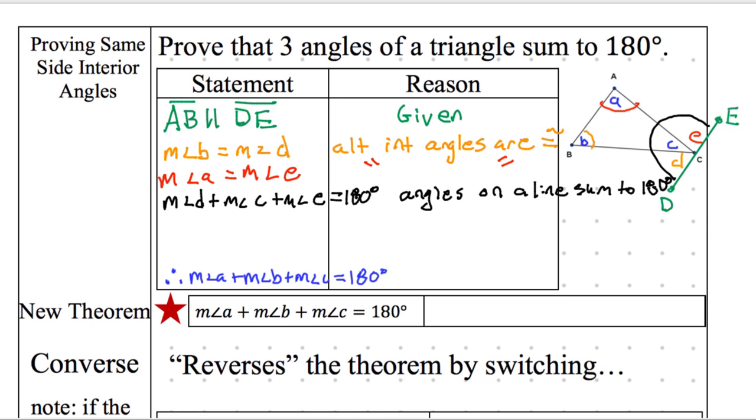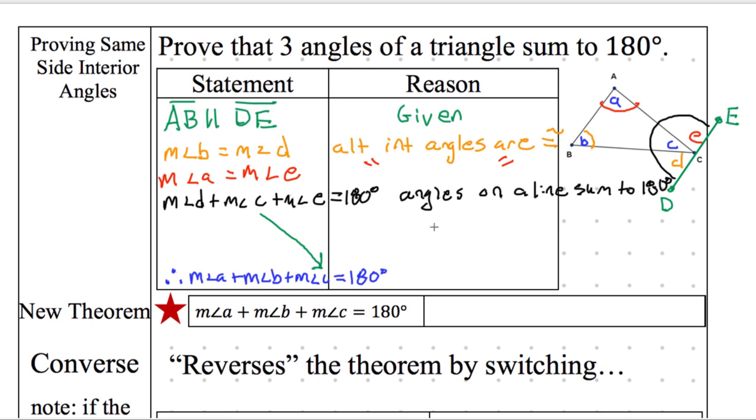I somehow need to switch these out. So let's go ahead and take a look at what's happening here. I have A, B, and C equal to 180. Well, C goes to C. That's good. I somehow need to transform D and E into A and B. How am I going to use that? Somehow using these two facts up here. What's going to happen here?